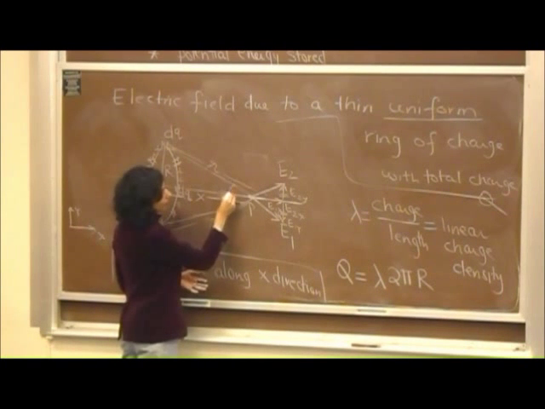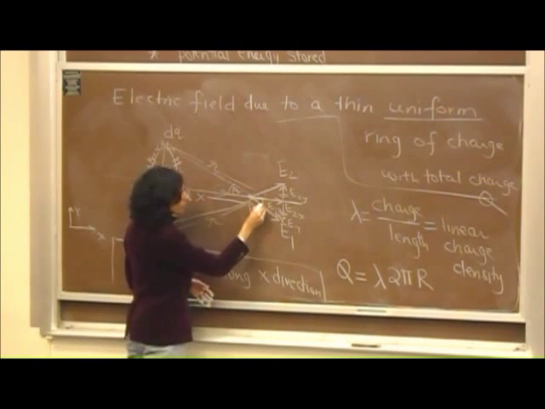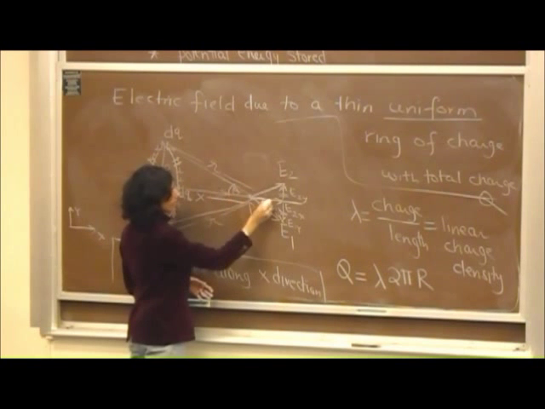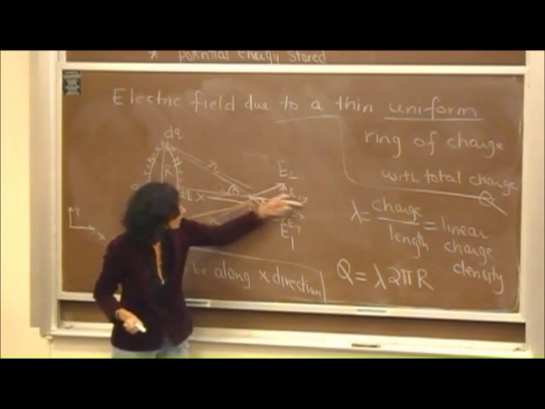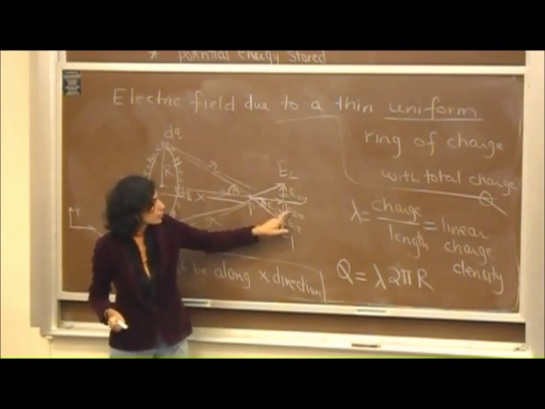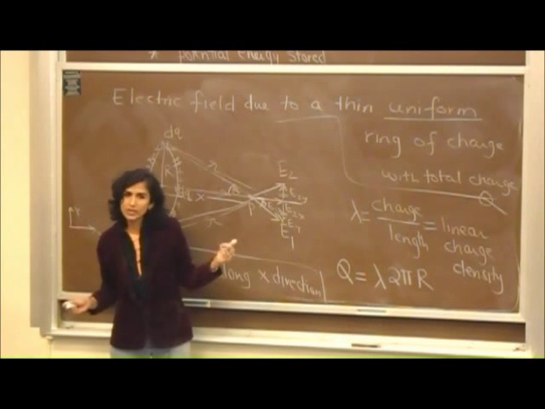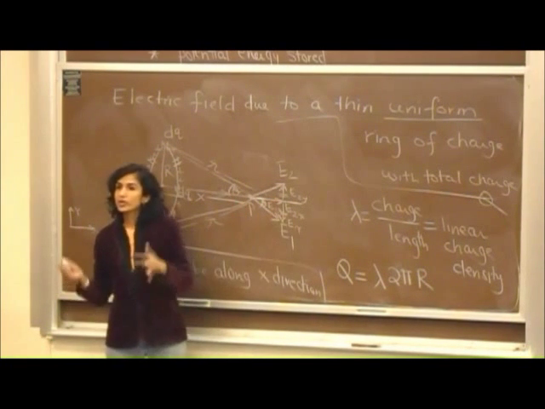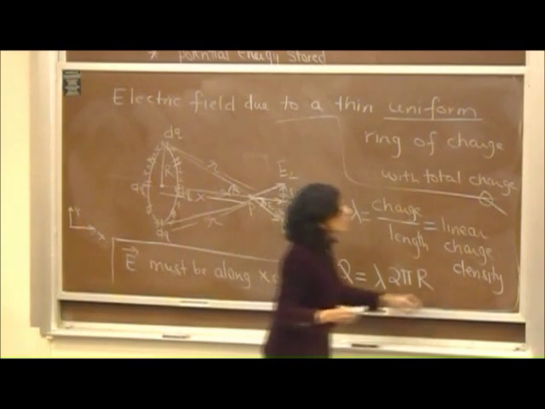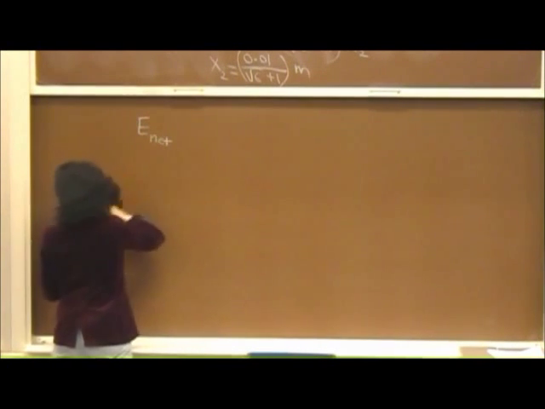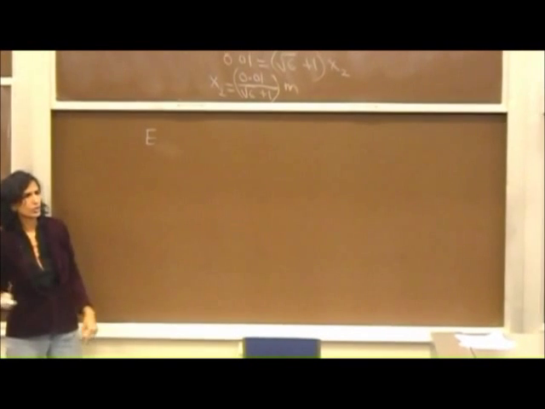Notice also, if we call this angle theta, do you see that this angle is theta also? This is one straight line, this is opposite, this is a line that intersects it. So if this is angle theta, this is theta too. What is the component along the x-axis of these? E2x will be E2 times cosine of the angle that we have chosen. Similarly, E1x will be E1 times cosine of the angle. So it's the cosine components that survive. I want all of you to be convinced, and if you are not, this is the right time to ask, that E net, let's just give it a name E, we don't even need to call it E net.